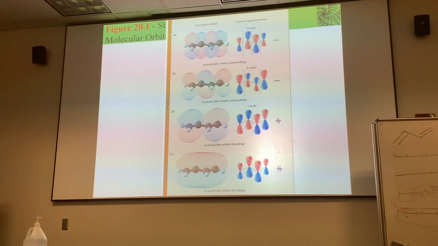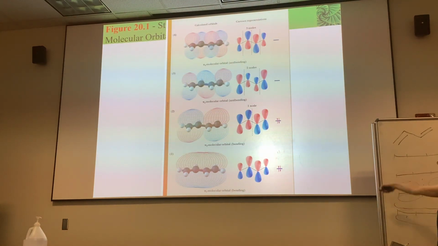Anyway, we can just do it by drawing p orbitals and alternating, flipping them so we have different amounts of nodes. And then we can arrange these in order of energy, because no nodes, low energy. All the nodes, high energy. And then with this guy, 1,3-butadiene, how many pi electrons do we have? 2 or 4, right? Yeah, 2 pi bonds, so 4 pi electrons.